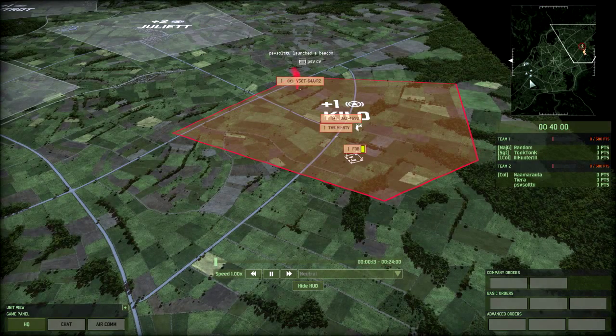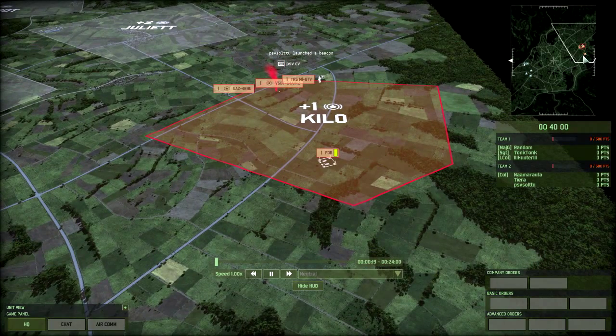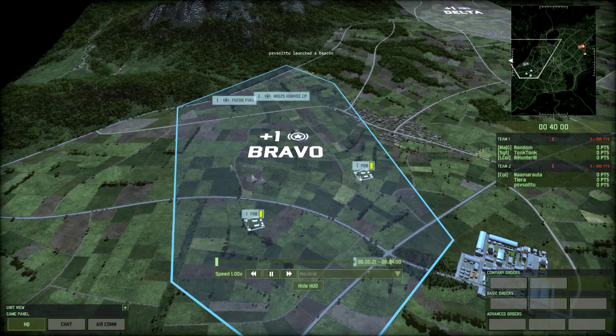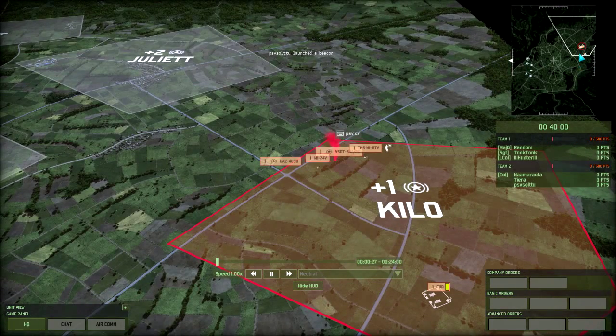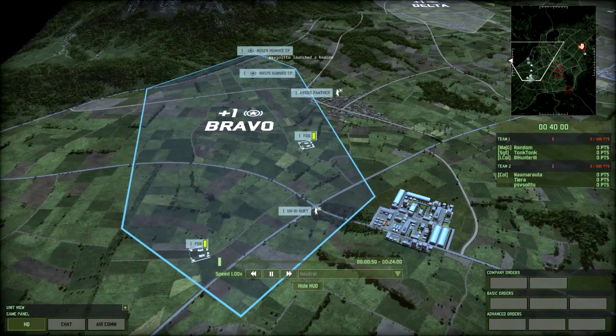Today we have a tournament, the Steel Balalaika tournament. Yeah, 3v3. And we have WTF as NATO, wasn't it? Yeah, NATO. Hello. And B5P as the Pact, yes. On B5P, we have Naamarauta, Tiera, I do apologize if I butcher your name, and I'm not even going to pronounce you, I'm just going to call you PSV. And then, of course, we have WTF: Random, TonkTonk, and Hunter.